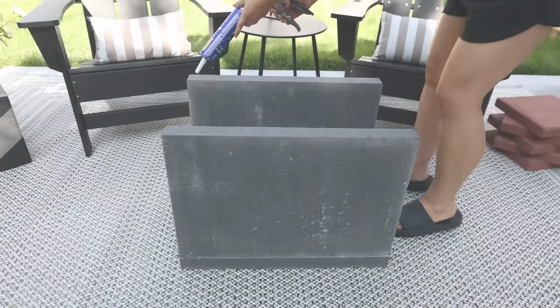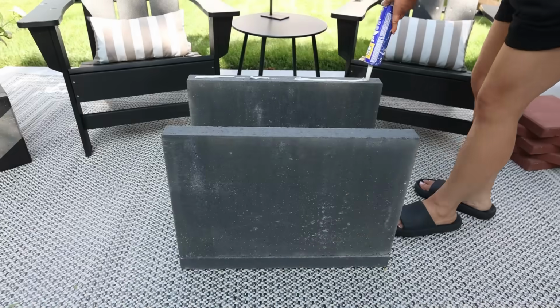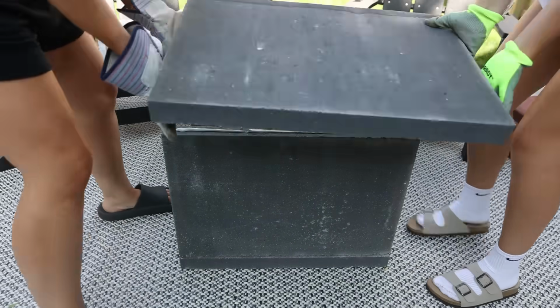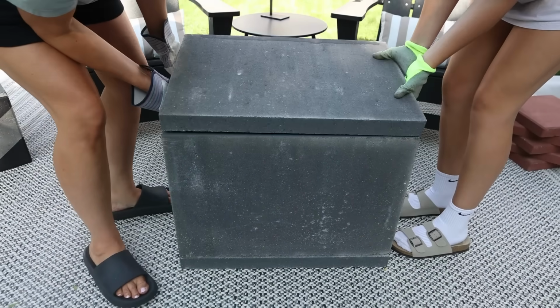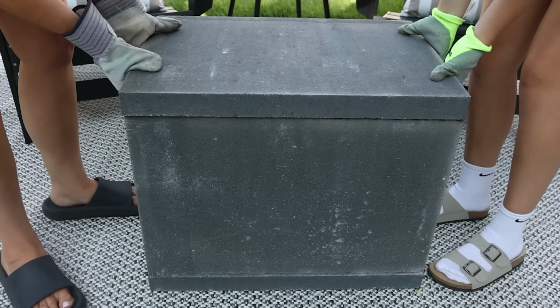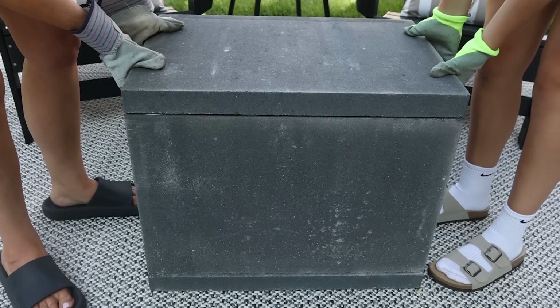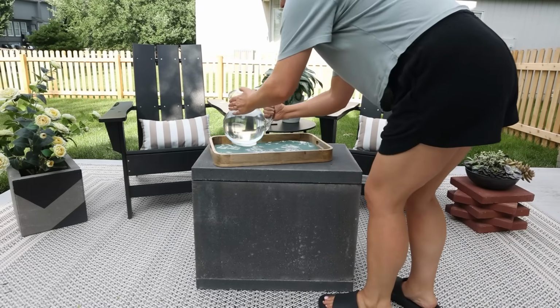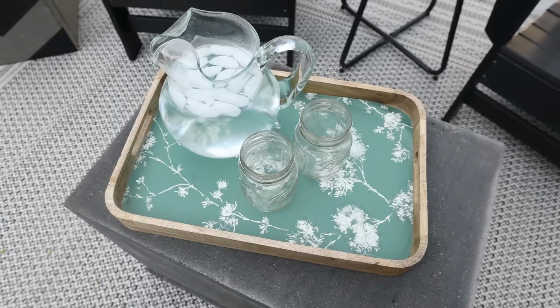Then you're going to come back and do a layer of glue along the top. Now when you place on the top, I do recommend having 2 people to do this. That way you can lower it down exactly where you need it to be. If you need to make some adjustments, you can, but give it another 24 hours to dry and then you have a super high-end looking coffee table.